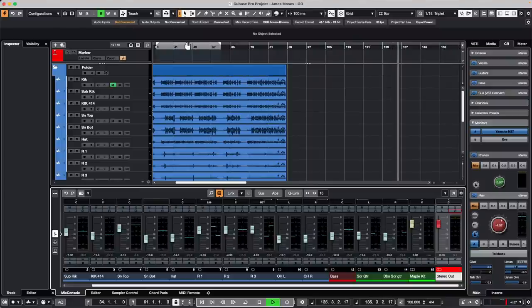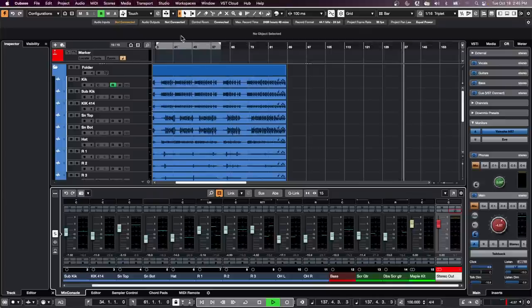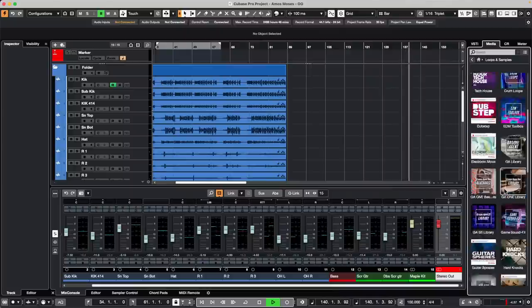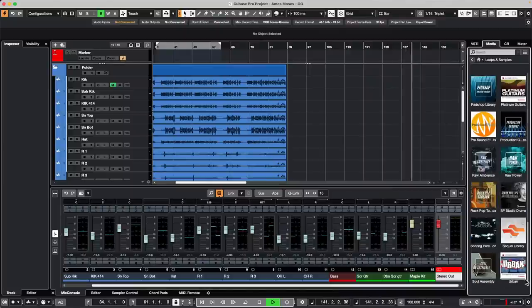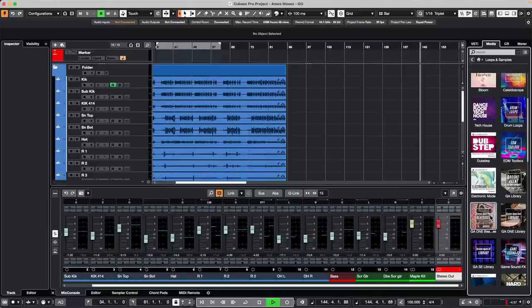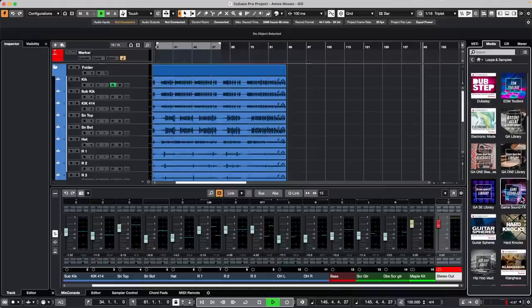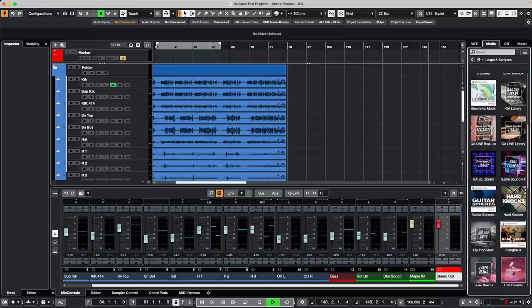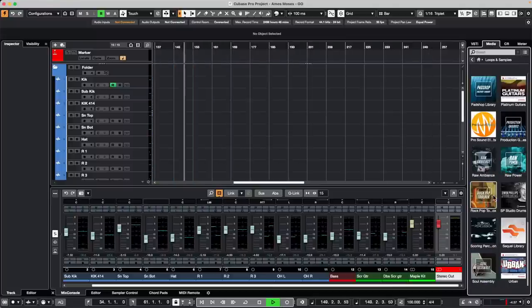So we have a question. Any drum loops come with Cubase 12? So yeah, you have tons of different drum loops. So I think just about all of these drum loops that you see, I may have a couple of third party, but we have like Urban Atmospheres, Soul Assembly. So you'll get a lot of these loops. I think these might all be stock. The game sound effects is sold separately. But I think everything else, Klanghaus might be sold separately, but just about all these are available to use, and they're all royalty free to apply and use in your projects.